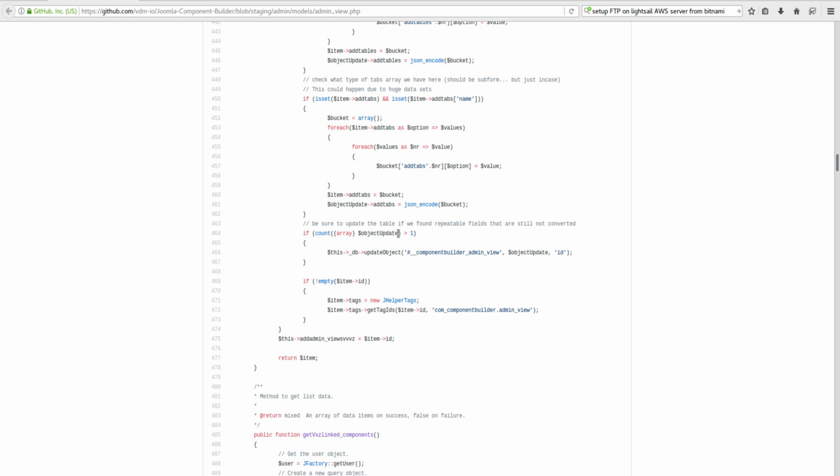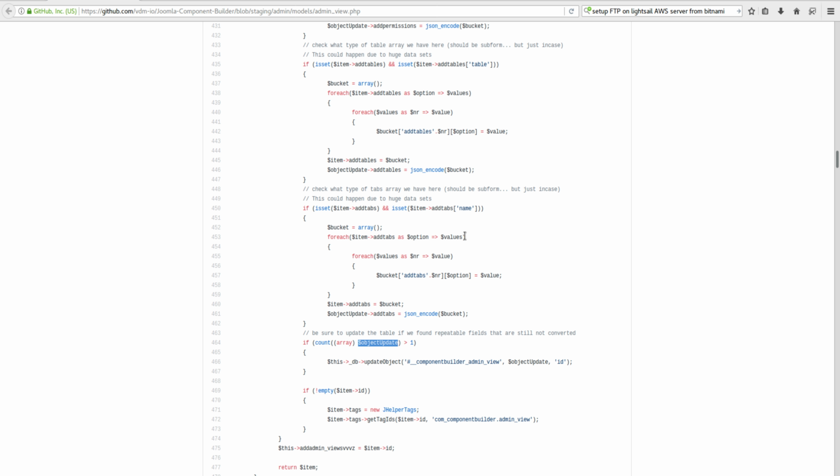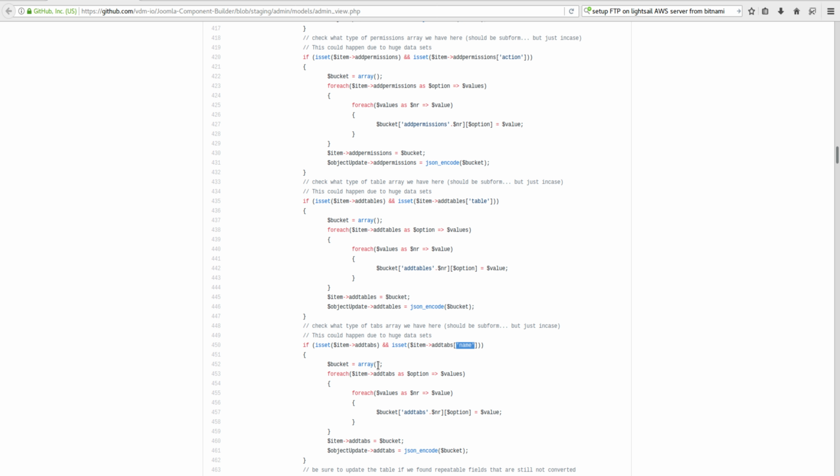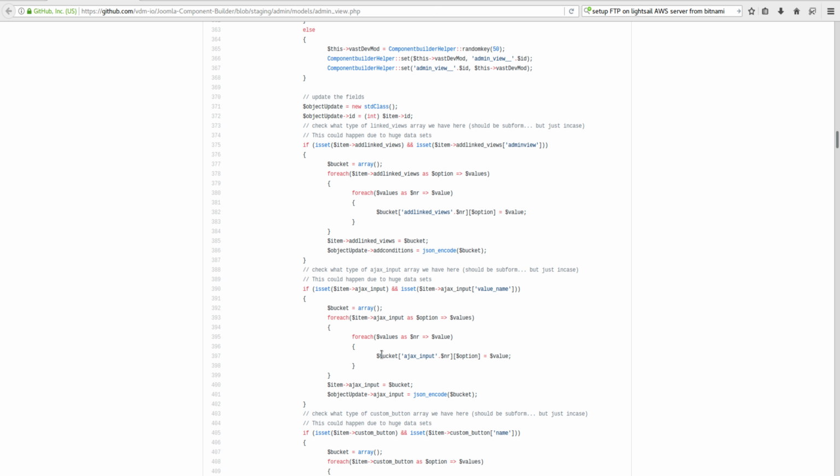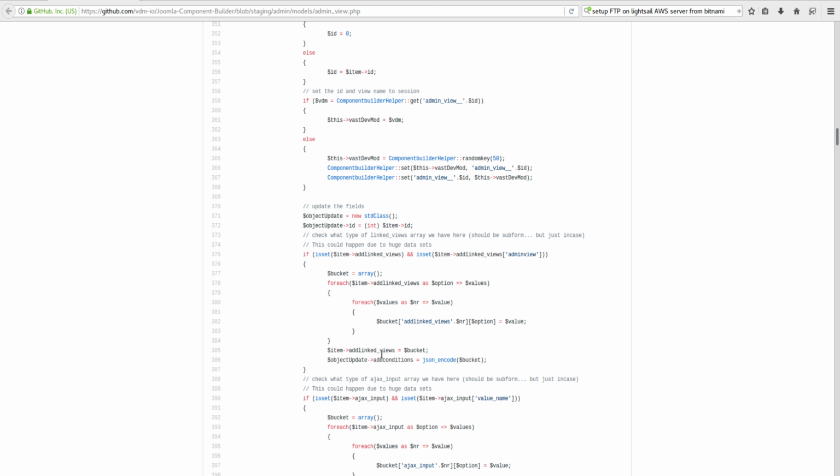And then if it sees that any one of those fields is found to be ready to update, then it will run the update, and after that it will never do it again, because you see the way the array is constructed, this will no longer exist once it's been moved to subform storage. The subform array structure is different. So once you open any of the items, it will automatically convert it and ensure that it's converted.